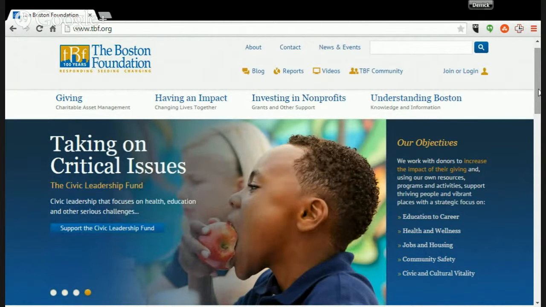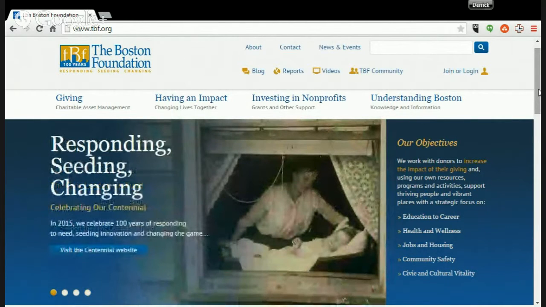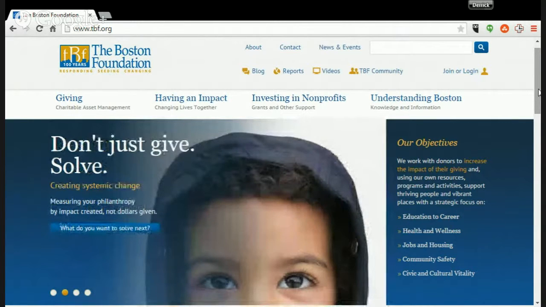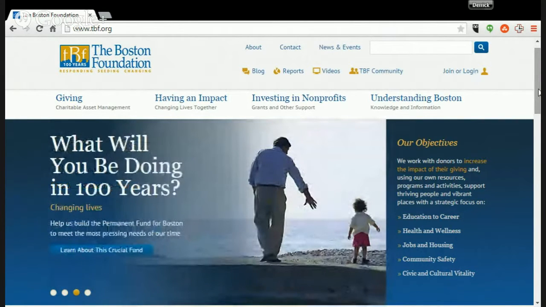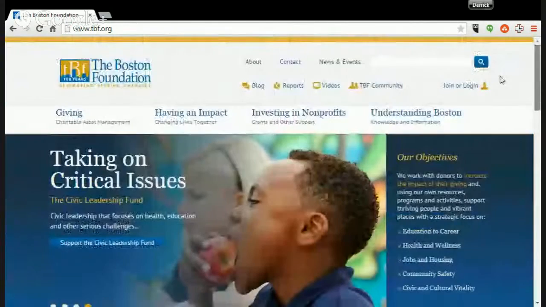Nowhere on here is it saying, oh, you've come to the right place for help, necessarily. So even if I'm somebody looking for a grant, I actually am lost right now. So in that way, they've made a pretty bold choice. This is for funders. That's a perspective that they could give a little more thought to for that audience, I think, because there's going to be a lot of people who think they might qualify for a grant. That being said, just because I can't find it right away, I imagine I would be able to find it.